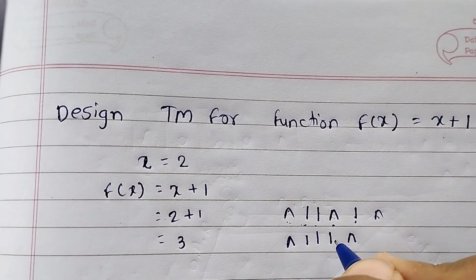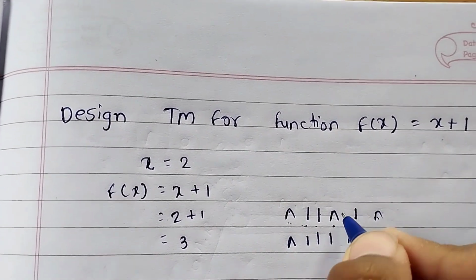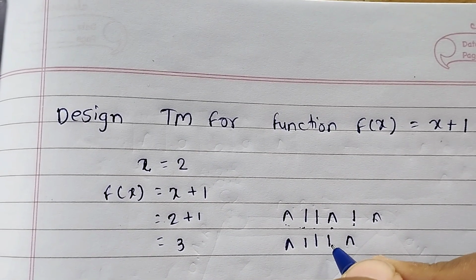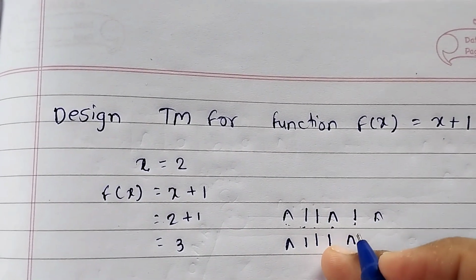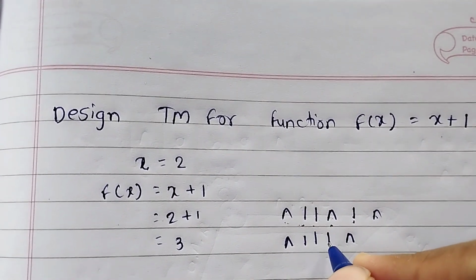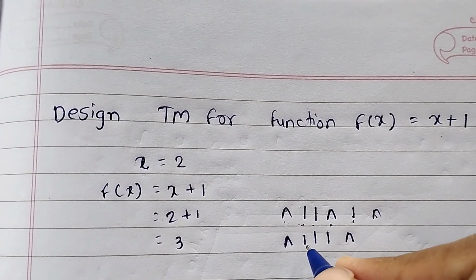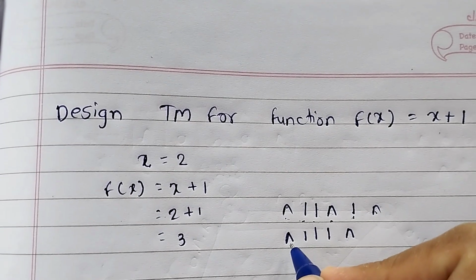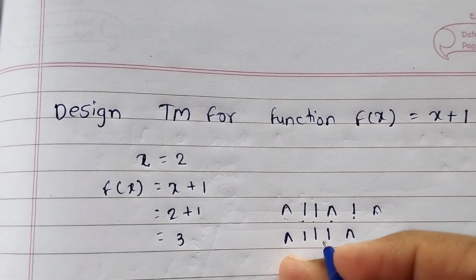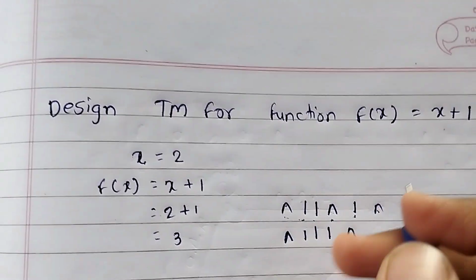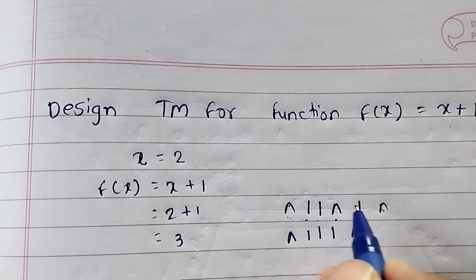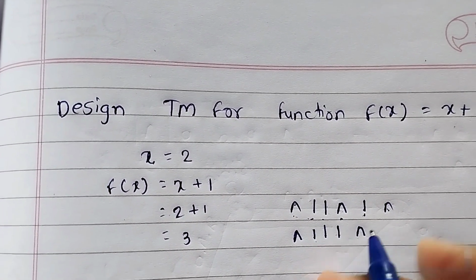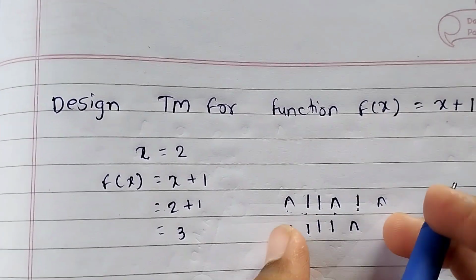And then if you read the 1, because now we converted this null value to the 1, and now if you read the 1 on the left side, then keep all the symbols as they are, keep 1 as it is, keep 1 as it is, keep 1 as it is. And now at the end you read the null, and when you read the null it means our string is complete and we are in the acceptance state. So here we see 2 plus 1 is 3, and we get 3 unary ones, 1 2 3, and this is the final answer. So this is one way.